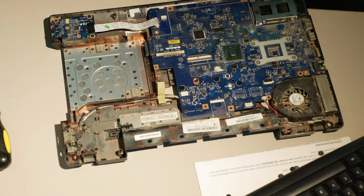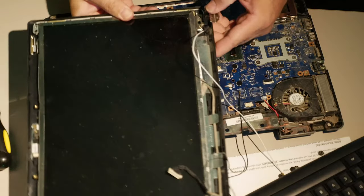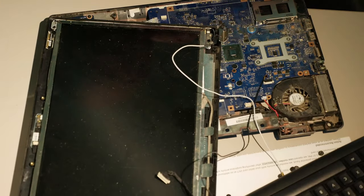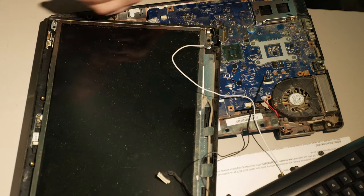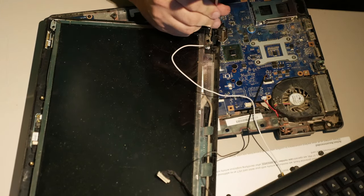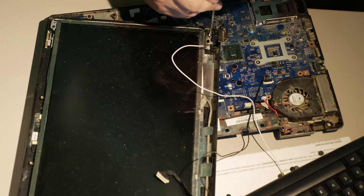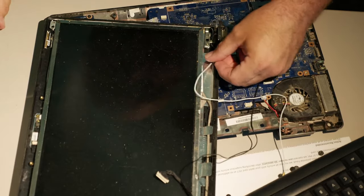And I put a new right hinge on. And there's one screw holding it, but even if I put another screw here, just temporarily. Let's do this. Oh, they're all sticky. Even if I put another screw in this to hold this in again, I want you to see. This is bad.